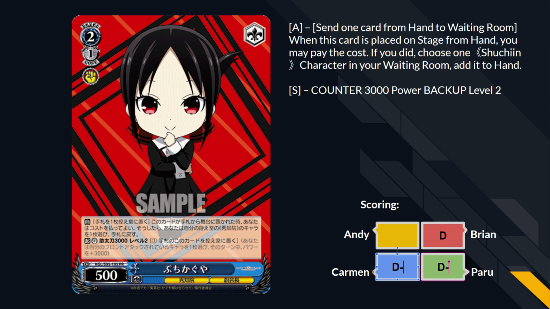I actually bought 4 of these on release because I thought this card was broken, and I was wondering why no one was talking about it. I thought it was when you used the backup, you salvaged a character. Yeah, that's how I read it at first too. I was like, holy shit, why is no one talking about this card? It's only like $1. All right, so I learned real quick.